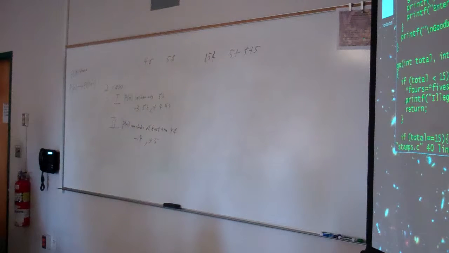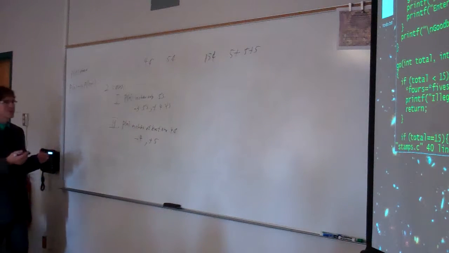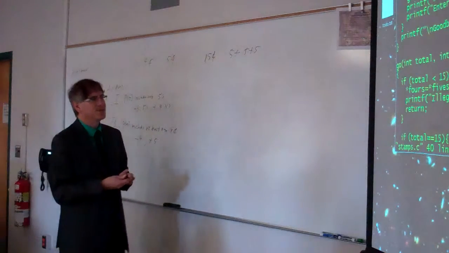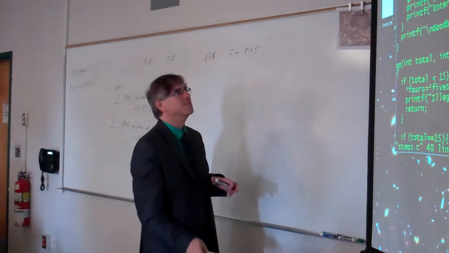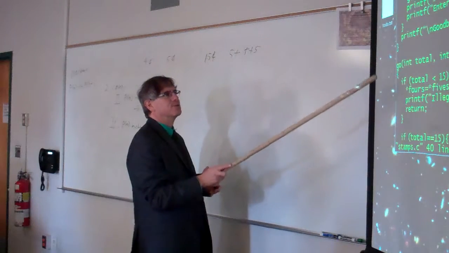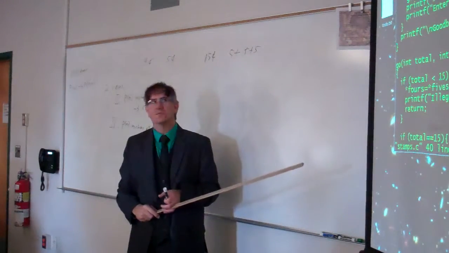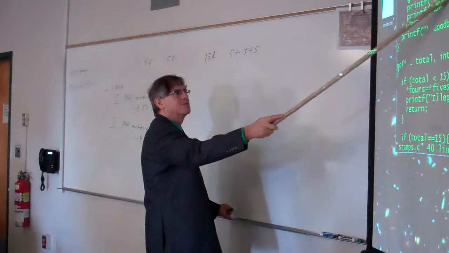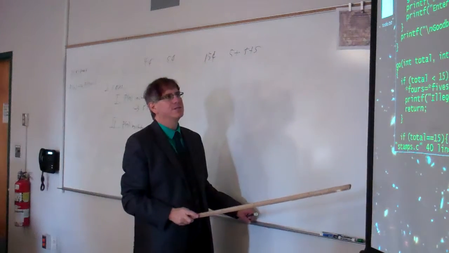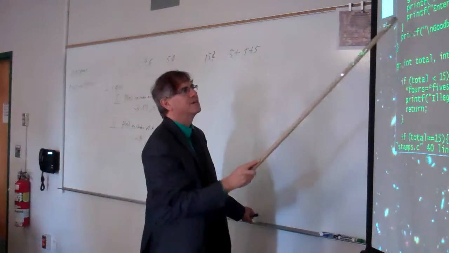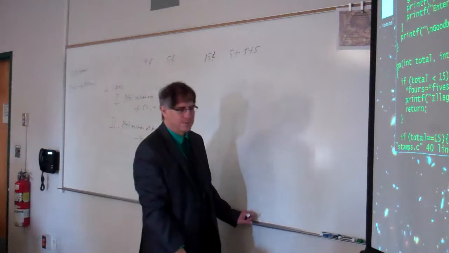So here's what I did. And because it's C and we pass things by value, I had to do a lot of asterisks and stars to be able to change the value of things. Don't get caught up in that. Here's what's going on. The real punchline is down at the bottom. I'm going to say enter the desired total. I'll get the total. And go is my code that finds a solution. So I pass a total and it'll tell me how many 4s and how many 5s I need. And I'll print that out. Number of 4-cent stamps, 4s. Number of 5-cent stamps, 5s. And I'll just loop here forever.